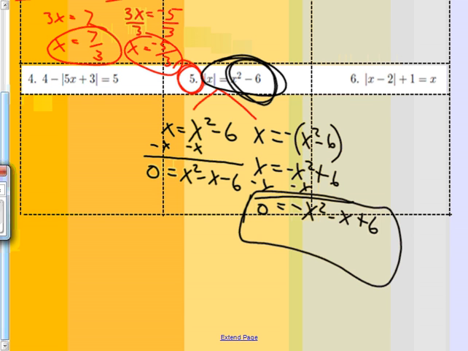There's 2 options. You can factor out a -1, or even better, we can just get rid of all the negatives by doing what to both sides of my equation? I'm glad not many people know, because then I'm telling you something valuable here. If you ever want to change the lead coefficient, just multiply everything by -1. Now, people get weirded out by the -1 and the 0, but isn't 0 times -1 equal to 0? So I did do it to that side. It's just that it stays the same. And I multiply this by -1. And I multiply that by -1. And then I multiply that by -1. And now I can factor that. Much easier.